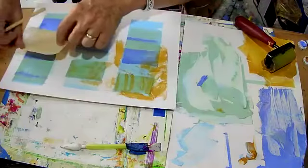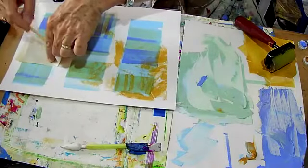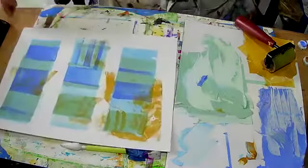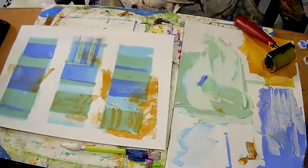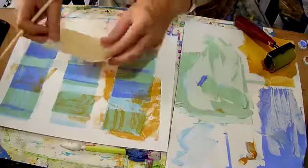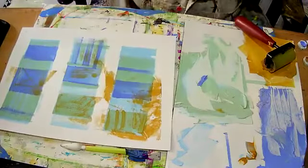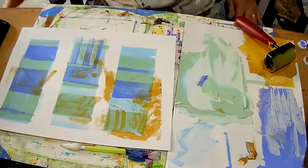Why that instead of just dry brushing over it? Because I'm trying to show you different techniques. So you don't have to do this. I'm just showing you different techniques. Okay. Not working so well for me today.